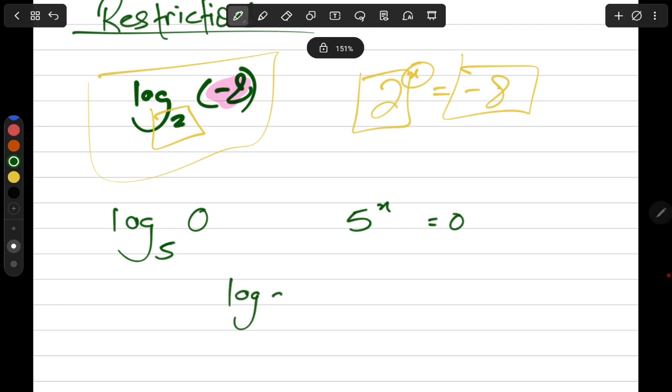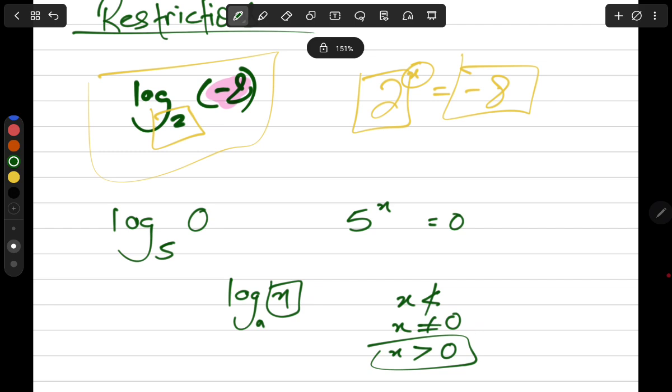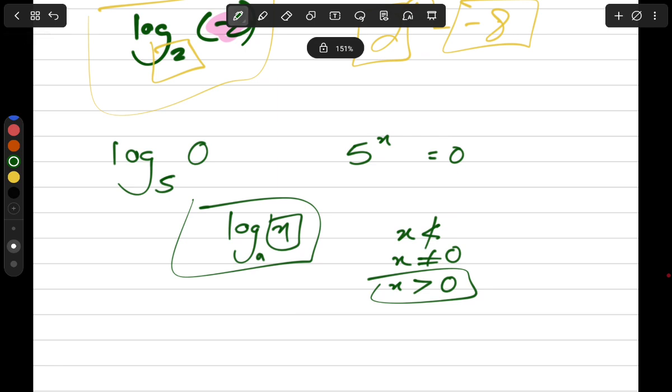So for log x to the base a, we have seen that x cannot be less than 0, x cannot be equal to 0. Therefore, the only values allowed for x are greater than 0, which is x can only be positive. It can't be a non-positive number, and non-positive numbers include the negatives and the 0 as well. Therefore, our first restriction is that x is strictly positive. The argument of a logarithm is strictly positive. The number inside every logarithm must be positive. It can't be 0, it cannot be negative, it has to be strictly positive.